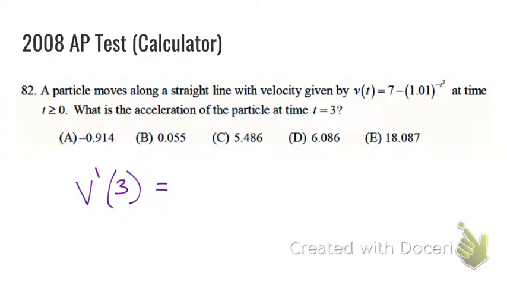I'm going to go into y equals, I'm going to put in my equation, 7 minus, parentheses, 1.01 to the power of negative t squared, negative x squared. Alright, then I'm going to go back to my main screen, and I'm going to say, okay, math 8. Remember that math 8 is the derivative option. So you'll say it's the derivative with respect to x, since that's my important variable. Put in y1 for your equation, and then evaluate the derivative at 3, and see what you get. Let me do that now. Comma.